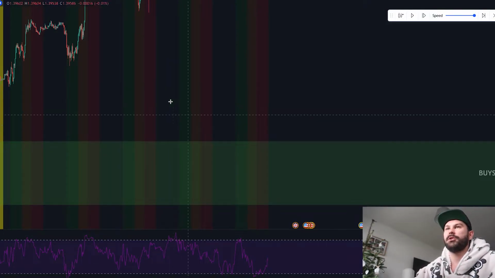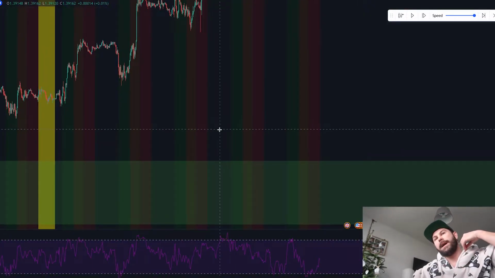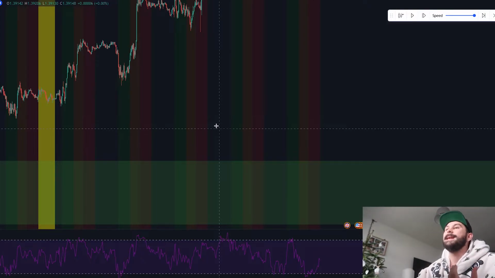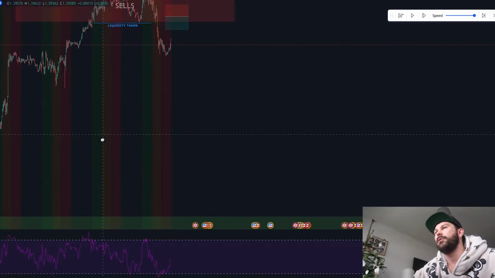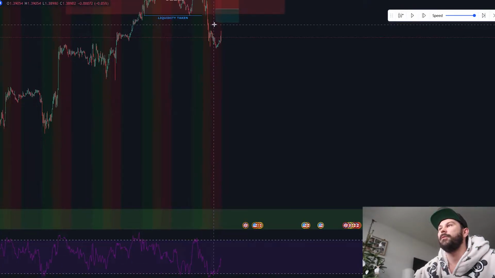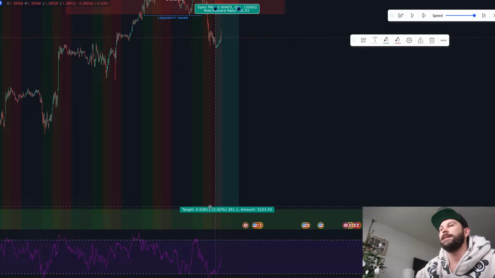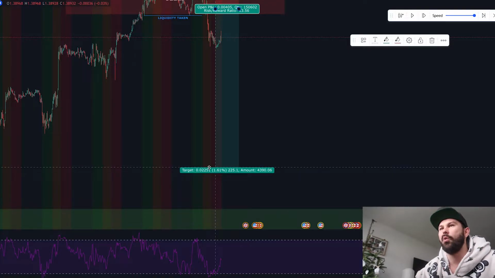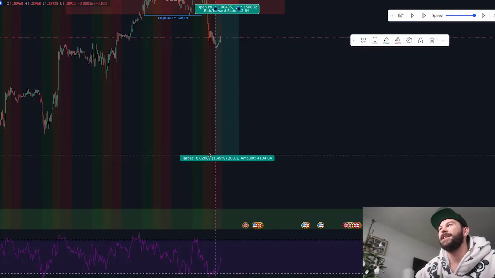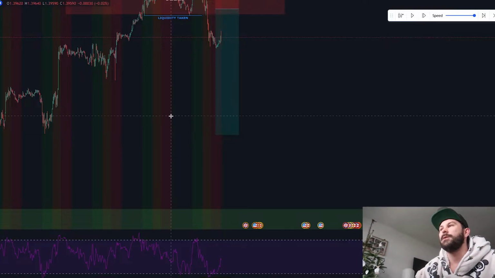So I would be very cautious selling past this zone, because it is where the banks put the majority of their orders in previously. But there has to be a reason for price to get down there, of course. So if we just have a look at what reward to risk we would get if it came all the way down here, it's like a 1 to 16. So I don't need that, and I don't think I would actually have the mental capacity to hold for a 1 to 16. So all I need is really a 1 to 10, and it looks like we're going to get it on these equal lows down here.